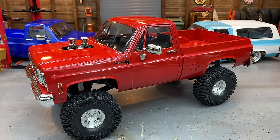Again, I'll try to remember to put a link in the video description for the intake on this engine. It is from Cyanide Tube. He was building ratrods back when I first started. He was doing everything out of metal. We were old friends. I haven't talked to him in years, but he's still got his stuff on Shapeways.